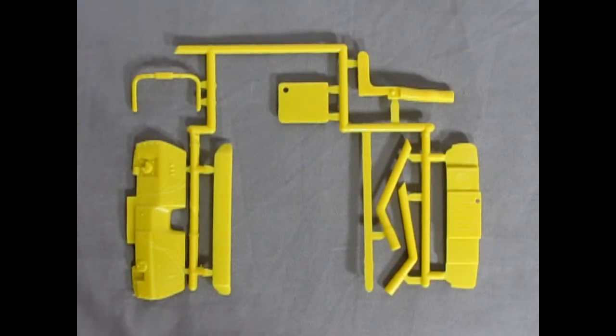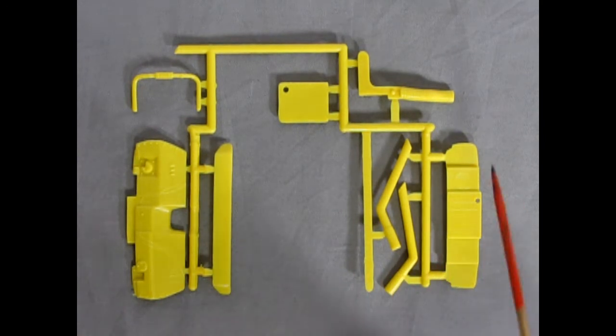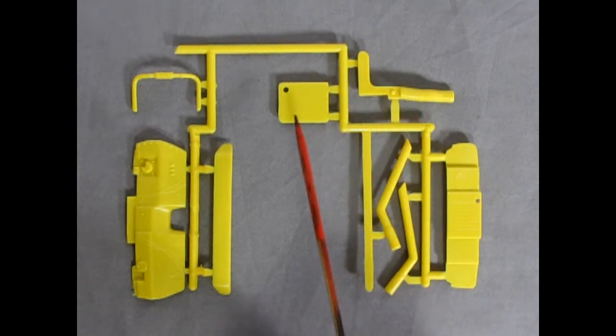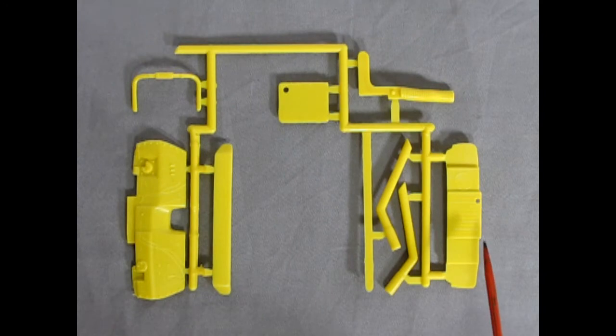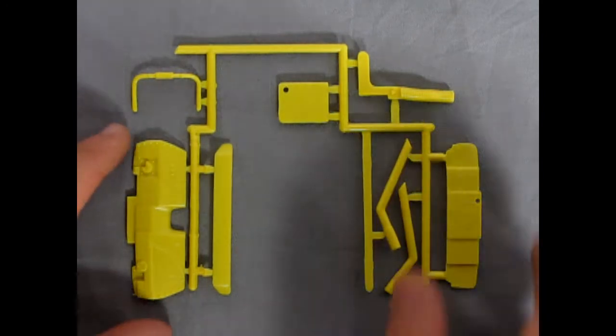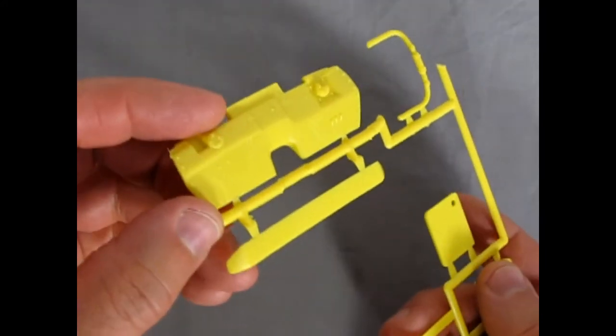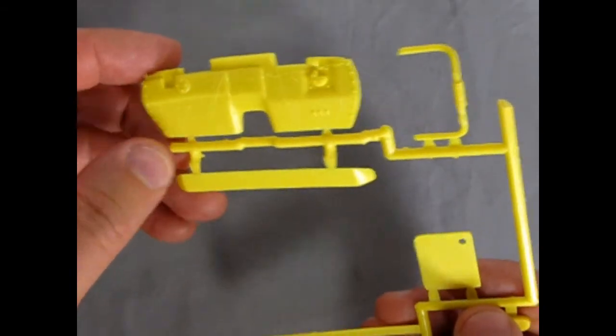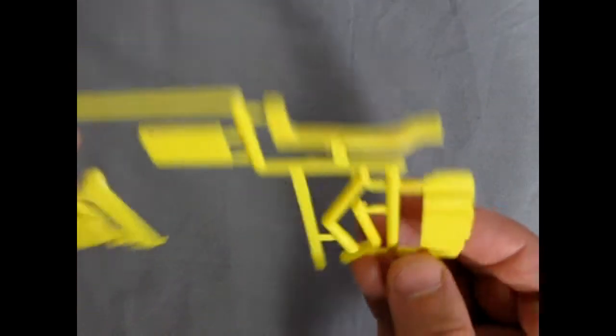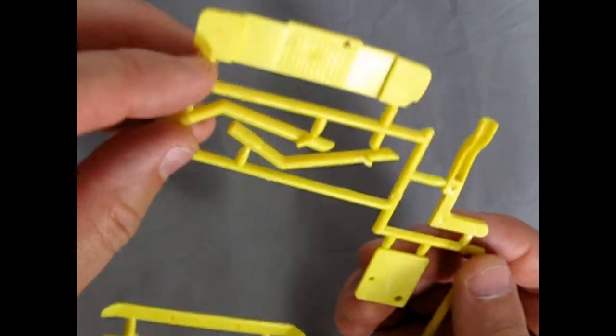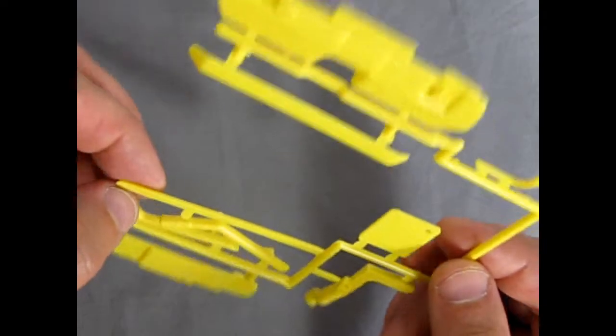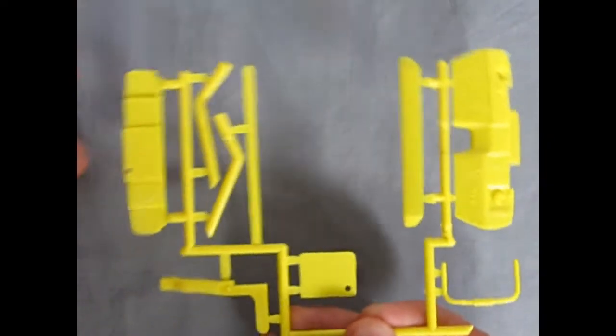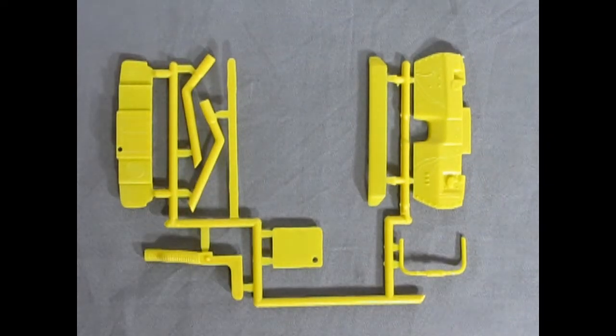Our next sprue has a lot of components for both engine and body. As you can see there's our intake and the top of that carburetor plate and then all these other little bits like our firewall, our rear spoiler and the radiator and radiator support. And again we bring this into the camera. You can see that the detail is not too bad on it. This would be a good kit for somebody to start off with. Not too many mold marks actually which is nice. A couple of sink marks but you know you can again make this as a really nice kit for your shelf and something good to start off with.